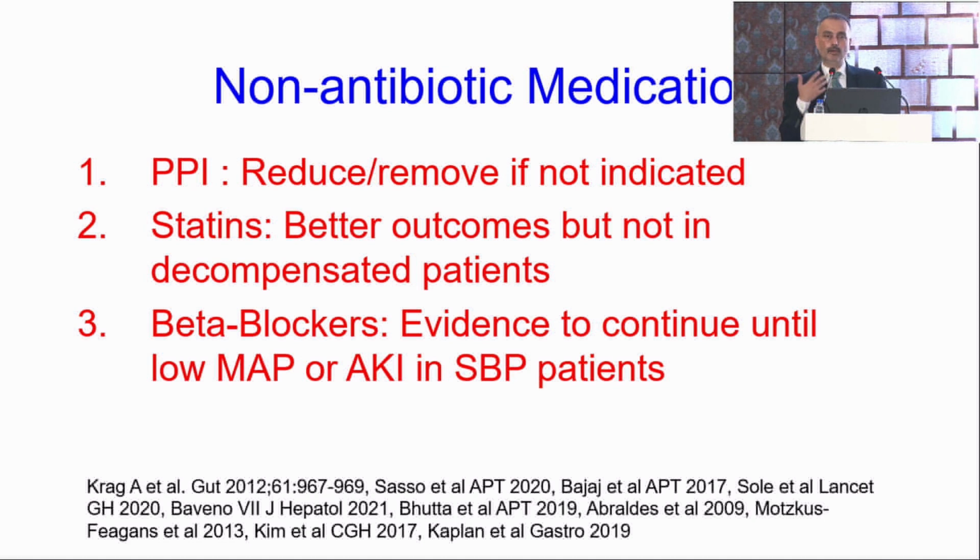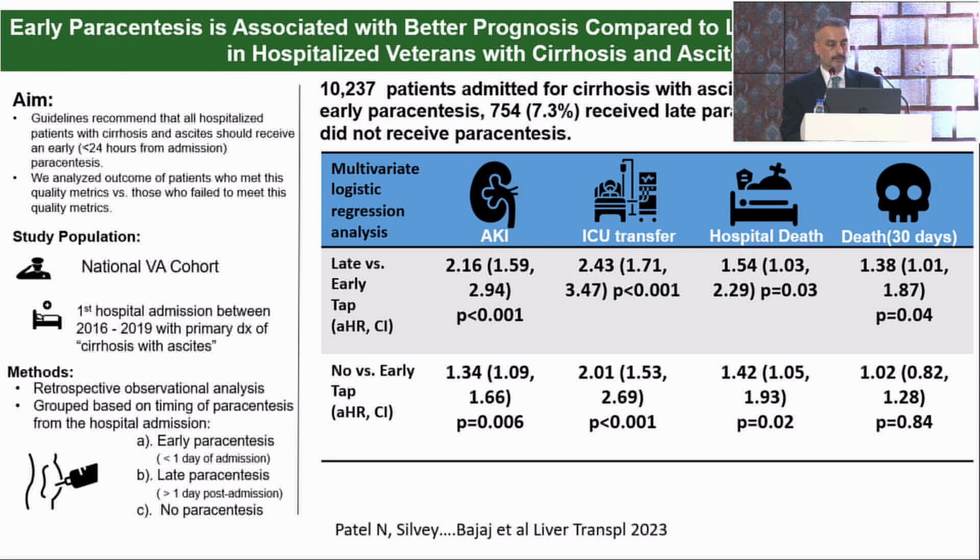The statins have a lot of impairment in the muscle, so you really don't want to start someone on this. Whether you want to withdraw this is something that we are not clear yet. Beta blockers can be important in patients with SBP, but clearly there are non-antibiotic ways to do this as well.